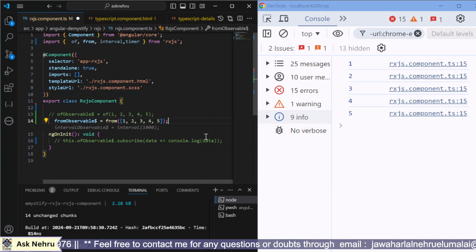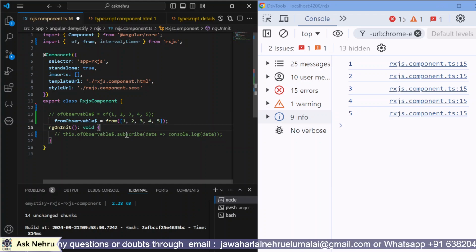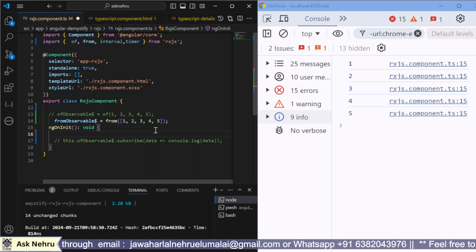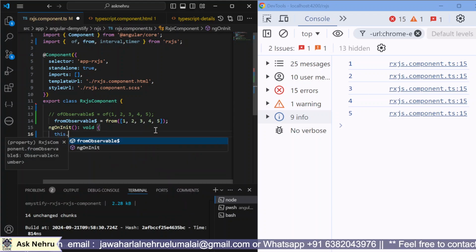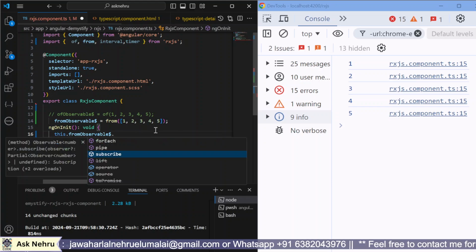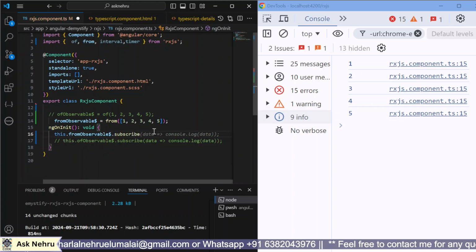Okay, similarly we can take a new Map, that is very familiar to create objects, and we can take a promise as well. Now let me show you a few examples. So now I have taken an array which has 1, 2, 3, 4 and 5. I just created with this and take the subscribe because I want to print the value, and the observer is being declared and the observer I'm printing here.